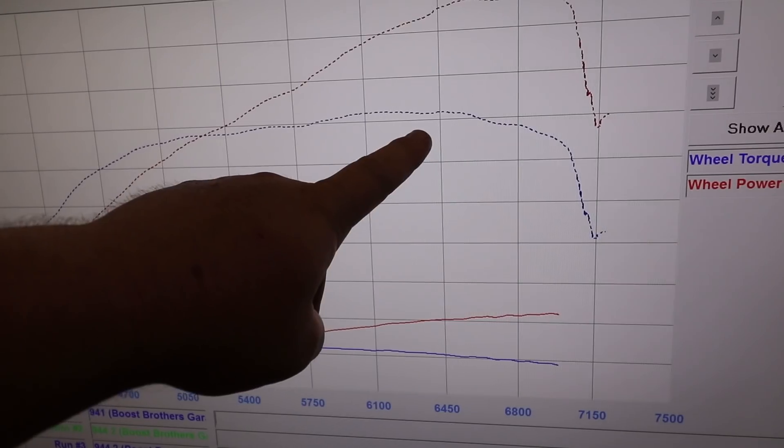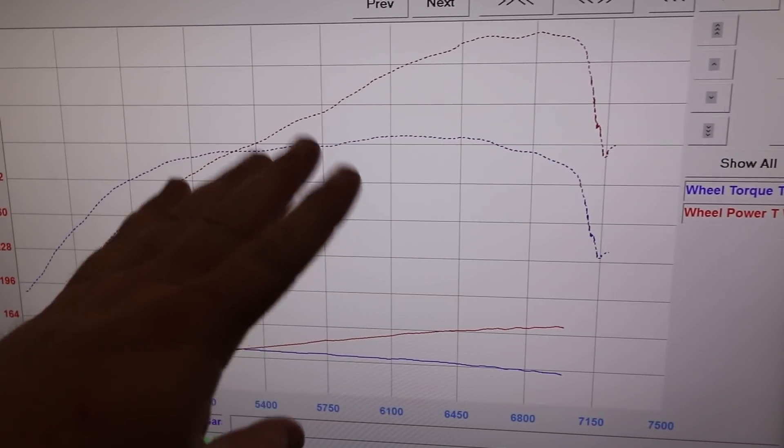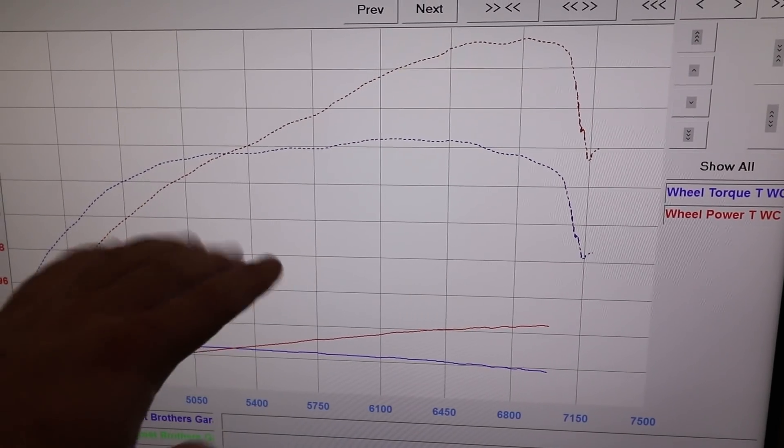If we look at the run we just did, at 6,500 RPM we start dipping off a little bit in torque, and we weren't seeing that in some of our earlier runs. There are a couple potential things we're looking at. A: there's a good chance that as we made it to 22 pounds of boost, we started blowing out spark at the top end. Allen is over there re-gapping the plugs — we're dropping them down to 0.018, 18 thou. We started the day off at 35 thou. The other thing is David said the map on the top end was a hair rich, so there's some fine tuning to be done there.